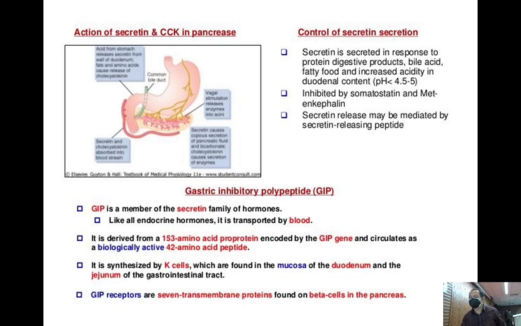Earlier, they used to club all these hormones together, GIP, secretin, CCK, gastrin, and collectively call them incretins. But actually, the only GIT hormone which has the ability to cause secretion of insulin in a physiological dose is GIP. The rest would cause secretion of insulin, but in a very, very small amount, not in a physiological dose. Understand?